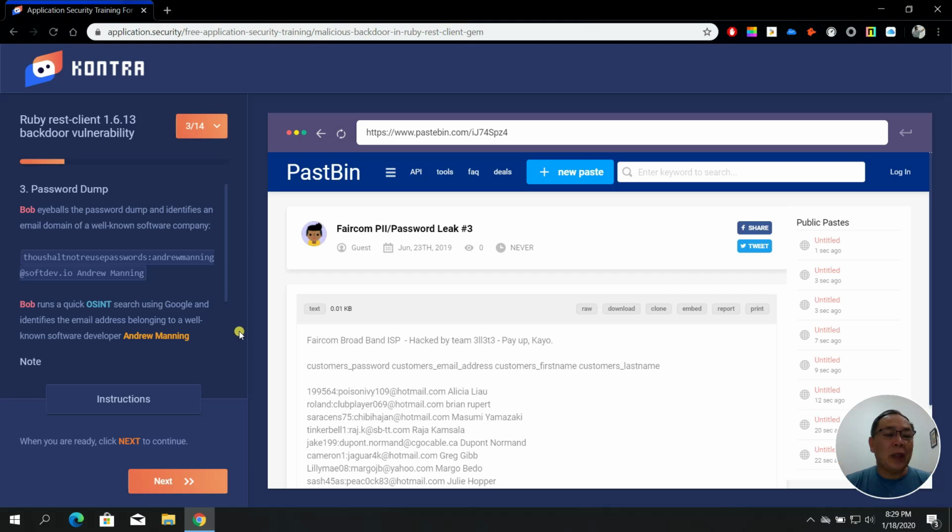And in step number 3, we saw that Bob eyeballs the password dump and identifies an email domain as a well-known software company. So you can see this is actually the email domain, and Bob runs a quick OSINT search by using Google and identifies the email address belonging to a well-known software developer named Andrew Manning.